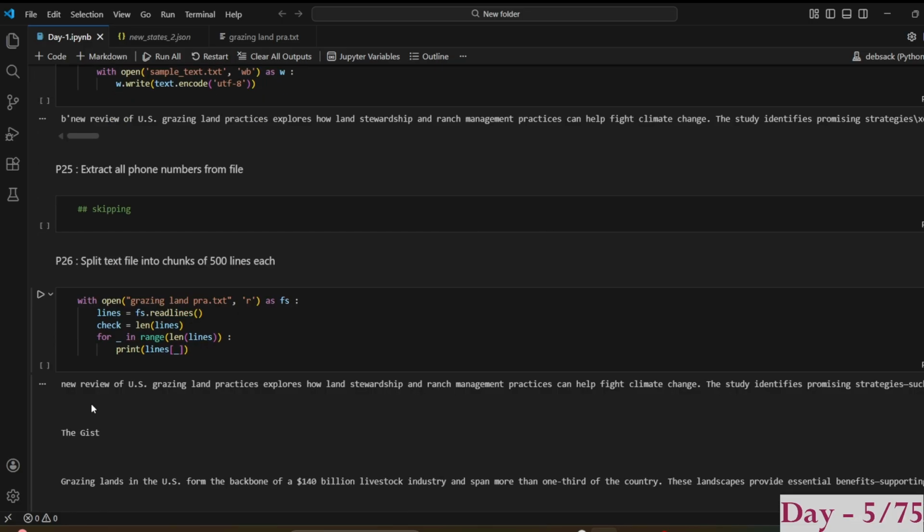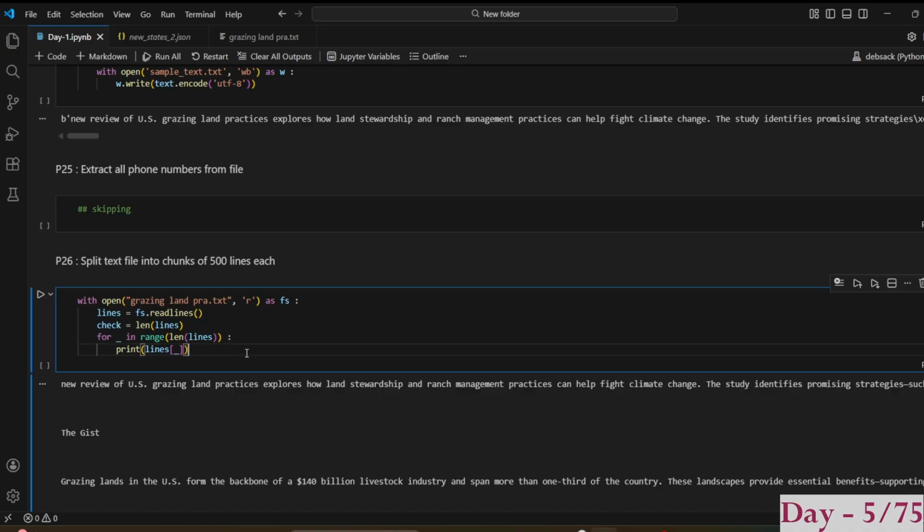I was stuck with question number 26, where I was trying very hard to get the logic for how we can split a specific text paragraph, or a text file, which is our already grazing land PRA file, into smaller chunks and then read that file further.